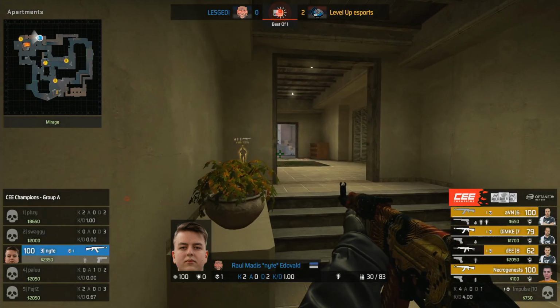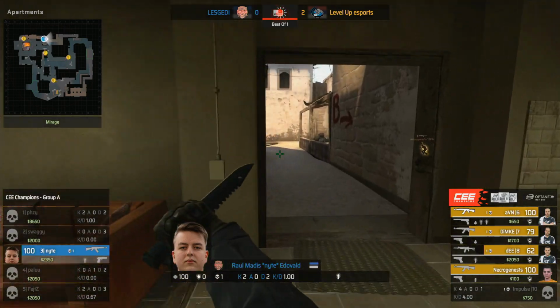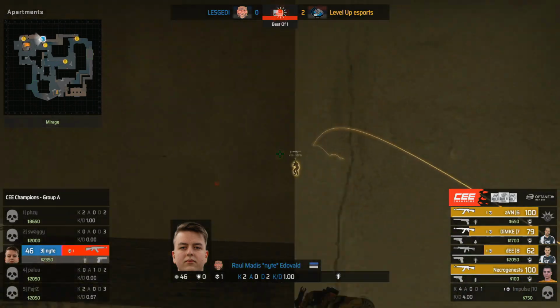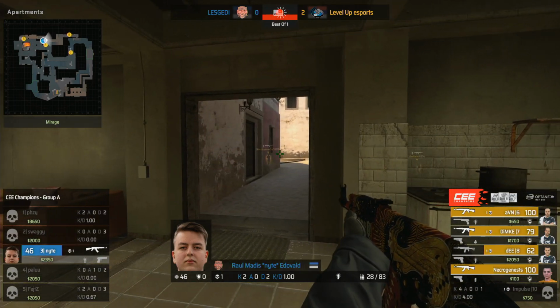Yeah, exactly right. It should be pretty straightforward from here. Level Up should be able to pick this one up, but Knight is looking to be a little bit of a nuisance towards those B apartments. We'll turn back, trying to pick up an aggressing AVN. Won't be able to do so. I have a grenade in his face for his troubles.